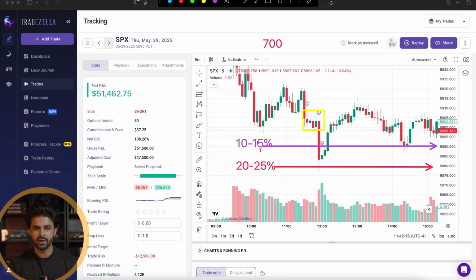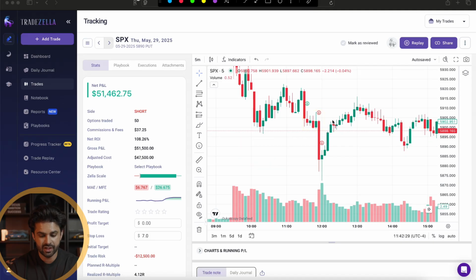Like I mentioned earlier on, I'm not one of those traders that holds their full trade from here to here. There was a time where I used to do that, but now in the current market, I think as a trader, you have to adapt. And you can see here, this trade doesn't actually continue. If I had held my full position through this pullback, I would have probably netted well under 100%, maybe 50% or 70%, which again is not bad. It's a great return, right?